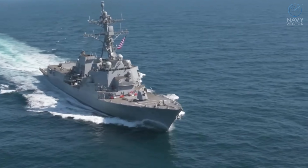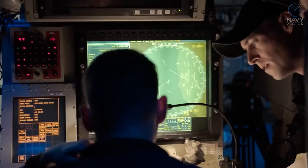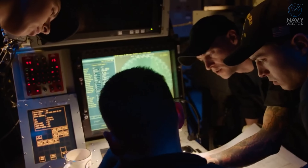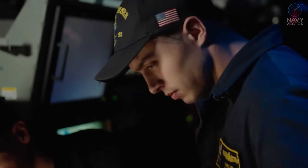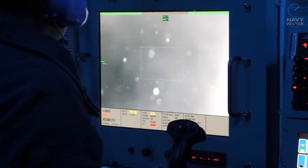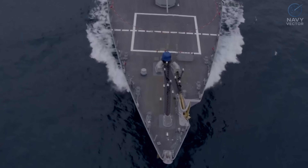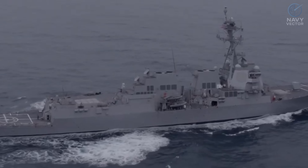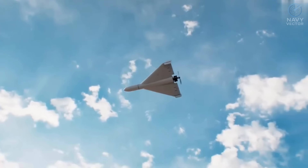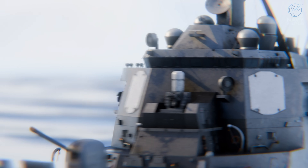Back in the real world, inside the combat information center of the USS Jack H. Lucas, the screens remained clear. Four layers of defense were ready, but only two were needed. The entire engagement — from initial detection to neutralizing the second target — unfolded in under five minutes. Two advanced, stealthy, high-speed threats were systematically dismantled with cold, ruthless efficiency. It was not a battle; it was a surgical procedure executed with technological precision. But the mission was not over — destroying the drones was only half the story. The other half was answering the most important question: who sent them?